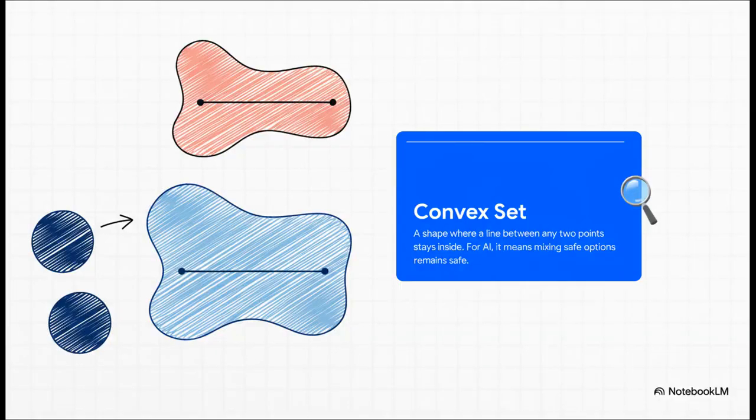Okay, so to make this recipe-checking idea work, CAST leans on a really powerful mathematical property called convexity. Now, stick with me here, because this is actually pretty cool. A convex set is basically any shape where you can pick 2 points anywhere inside it, draw a straight line, and that line stays completely inside the shape. So, why do we care? For AI safety, this is huge. It gives us a rock-solid guarantee that if you mix 2 safe plans, the result will always be safe. The AI can't accidentally combine 2 good ideas and create a bad one. This property is basically the secret sauce that makes the whole thing work.